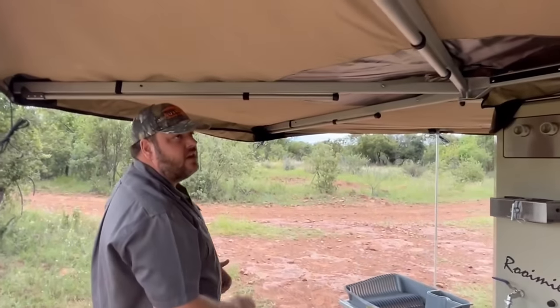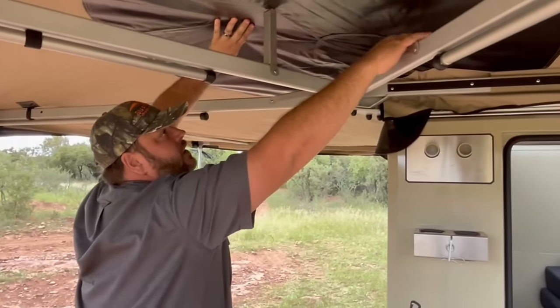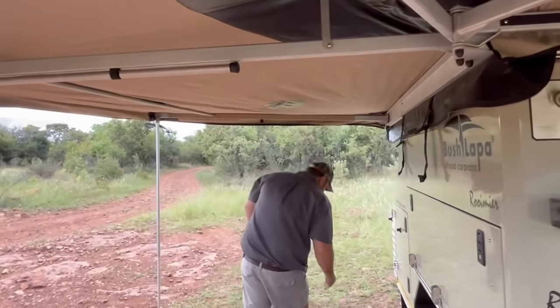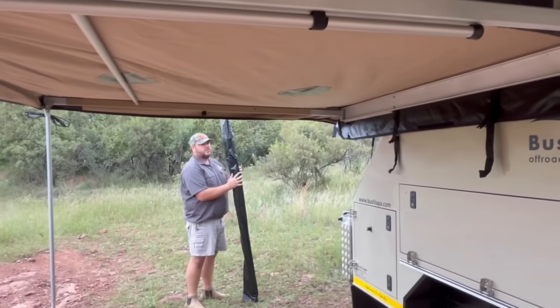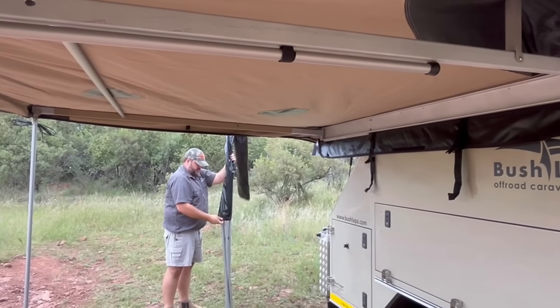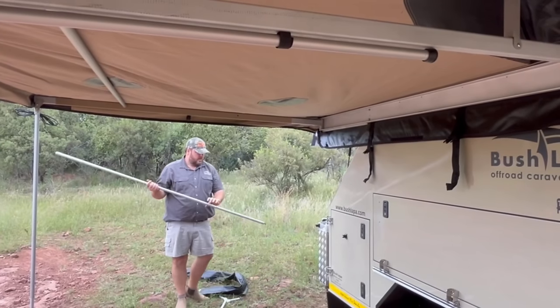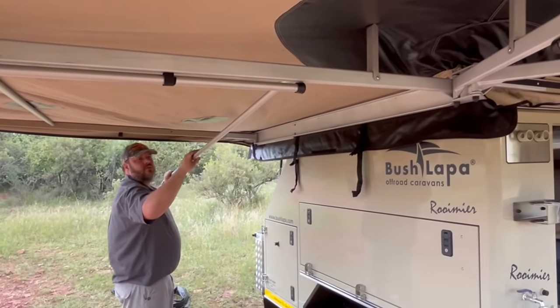If you're going to be stationary for a day or two or sleeping over, I would suggest putting in all the rest of your poles. That's what we're going to do now, just to show you how to completely set up the awning. So first off, you can set up your wind poles. You get out the rest of all your poles. There's your second long one. It goes just behind the first one we installed.